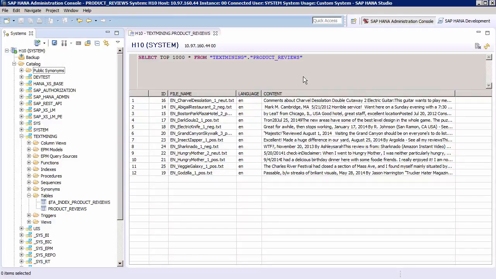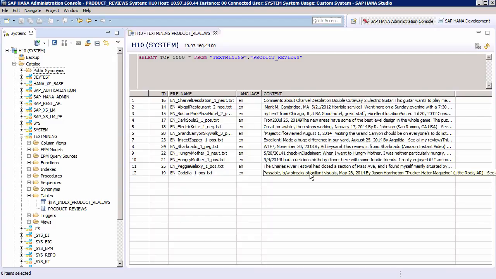So to give you some quick background, we've got a table that consists of 4 columns, an ID, a file name, and then we've got content in English, and this is our source content. So these are what we call our documents. This could be thousands of words stored, in my example, in blob format.